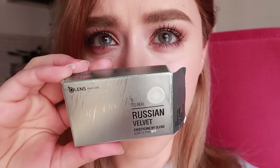So that's just the box. They're really believable, right? I'm impressed. So I'm probably gonna buy a bunch of these before I leave Japan because, oh, I was so stupid. I ordered from Pink Icon Shop, but then right after I ordered, I saw some Instagrammer, or a Japanese YouTuber, wearing lenses, and I wondered which ones they were. They were the same ones, and you can get them in Japan online for cheaper. So I ordered these and paid an extra fee for shipping for no reason when I could have just ordered them in Japan.